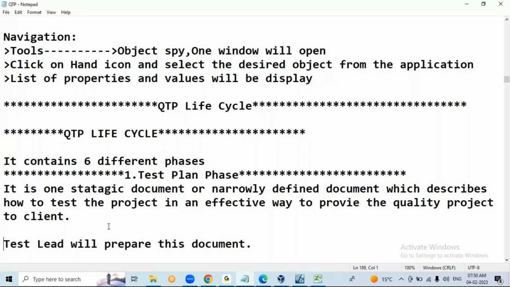So let's discuss one by one. Test plan phase. What do you mean by test plan phase?